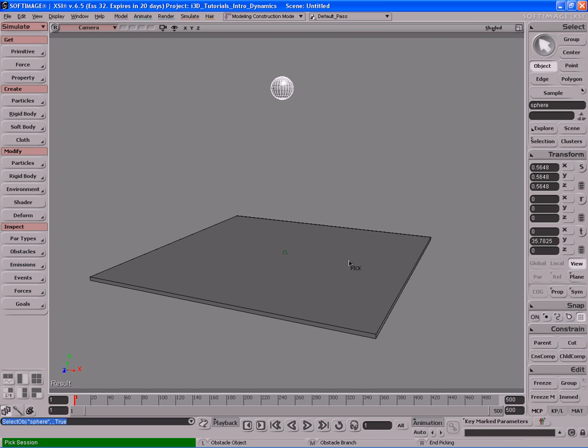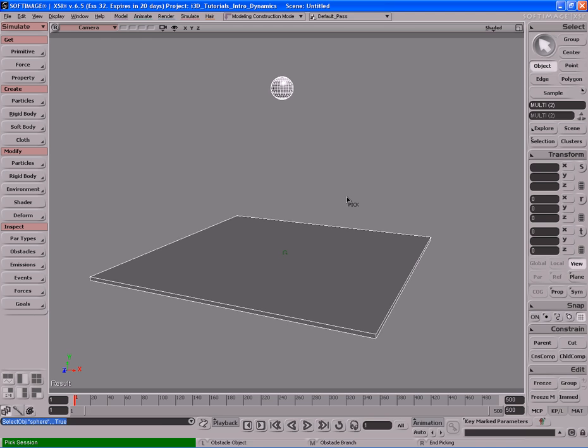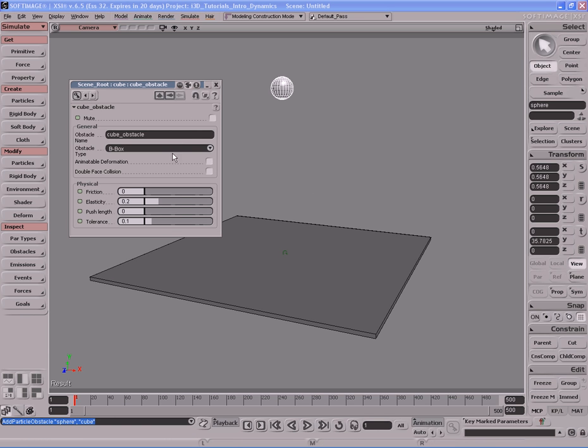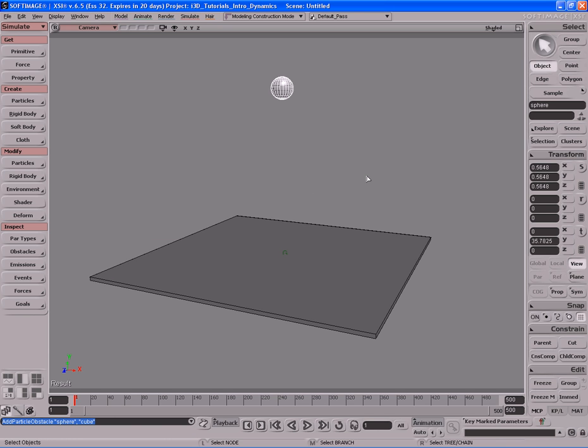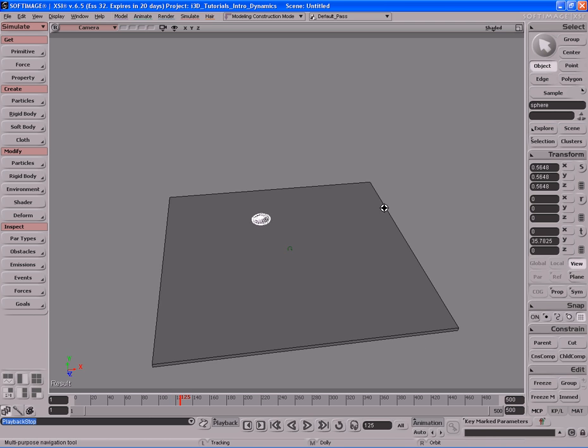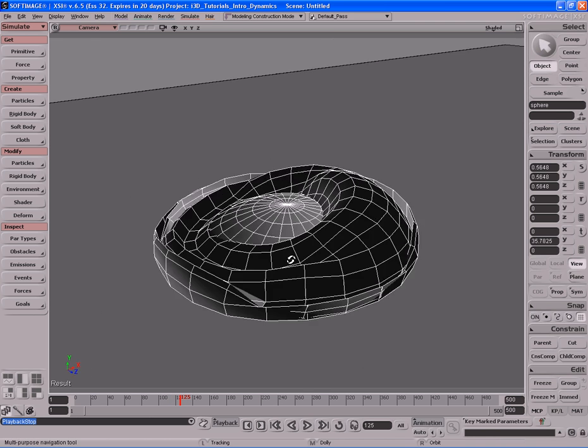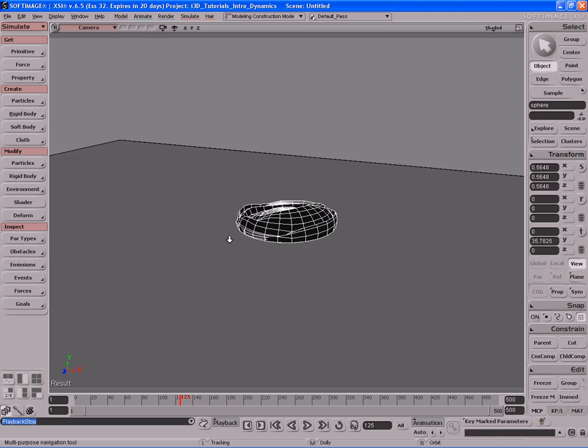So I'll just left click on this floor, and then right click to end the pick session, and a PPG opens up. I can close that, don't need it. And now if I hit play, you'll notice that the sphere actually makes contact with the floor and it just flattens out. Let's stop the animation. Let's zoom in here and see what we have. The sphere was completely deformed.